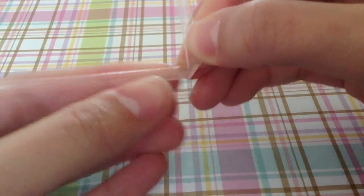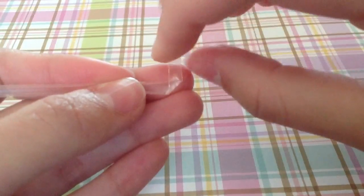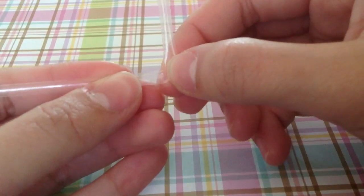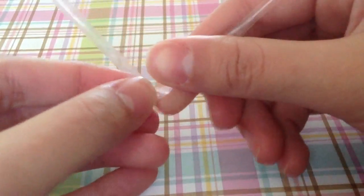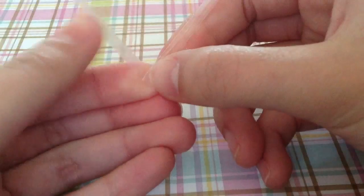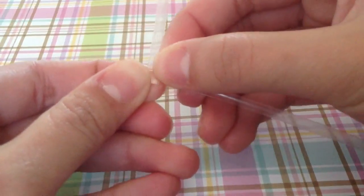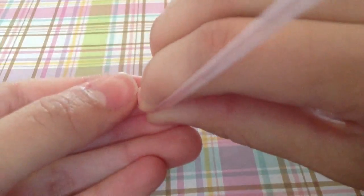So you should have a little triangle in the back, and this angle right here should be 90 degrees. So the first step you want to do is the one on the bottom, you're going to fold it over to exactly where the triangle ends. And now this one's on the bottom, so you're going to fold that over. Now you have a square, and the bottom should be a little triangle.